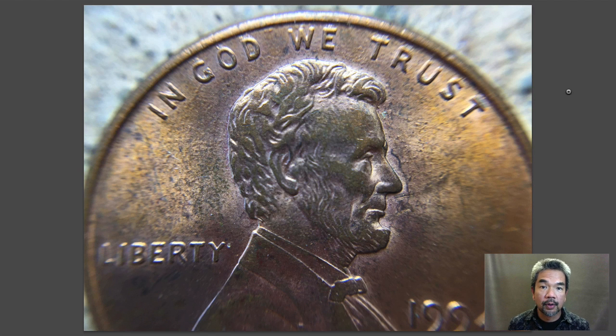I got to tell you before we move on that taking macro shots takes quite a bit of practice and patience. The reason is because there's such a shallow depth of field that you really have to fine-tune your movements and tap on the area that you want in focus, and then just hold it as still as possible, and then gently tap the shutter button so that it takes the picture.